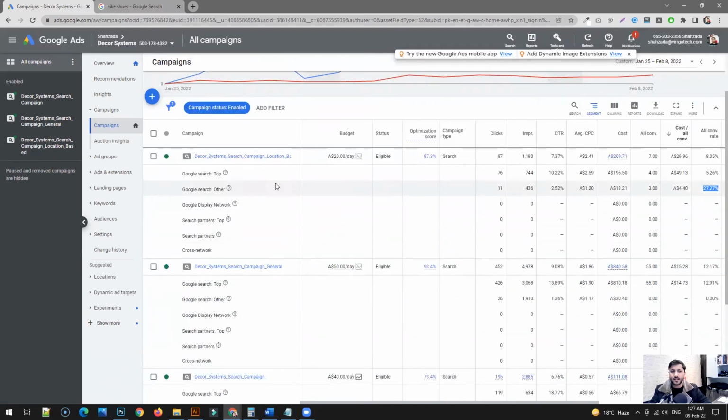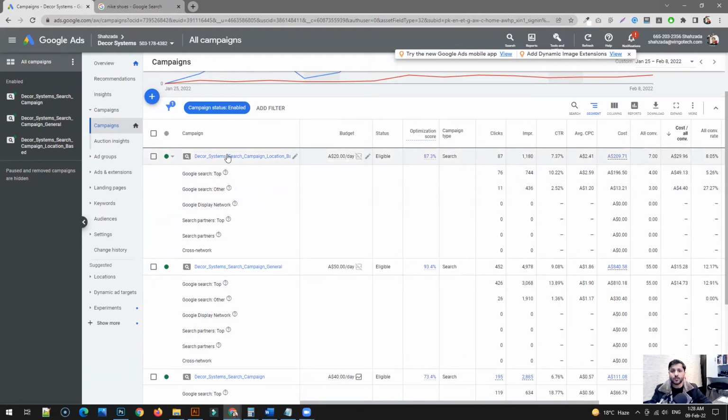So we can definitely see in the case of this campaign, the top position is not working, right? So if we are paying $2.59, we are paying it against the best interest of our business, right? And it makes all the more sense for us to reduce the cost per click for this campaign so that more and more of our ads start to show in this category and we start getting some results from it.